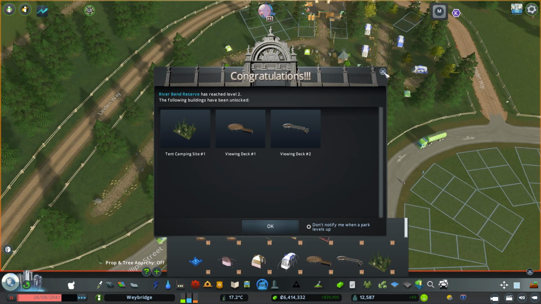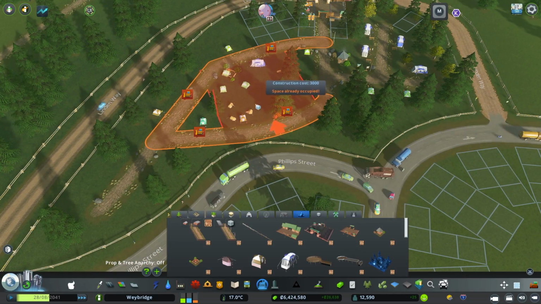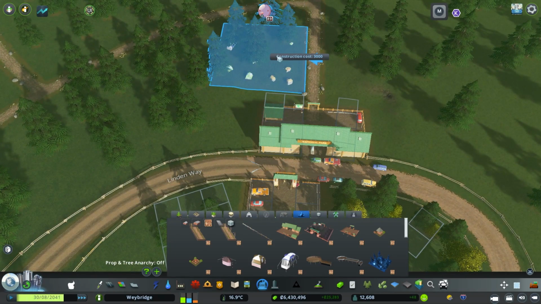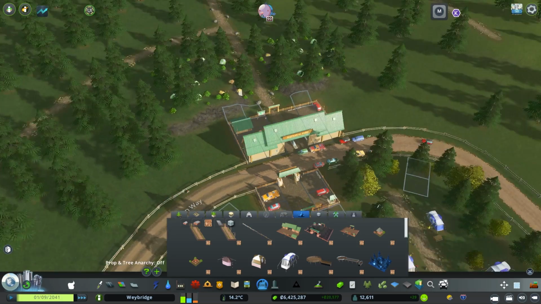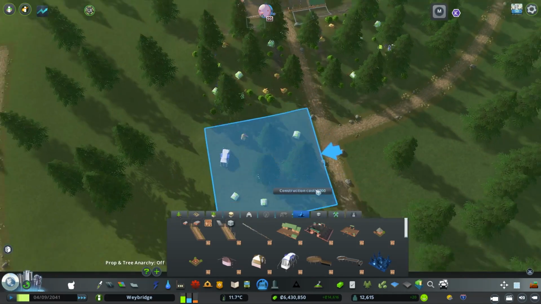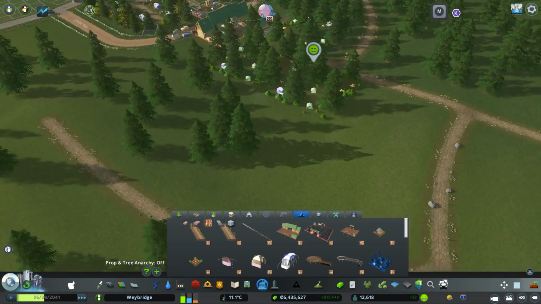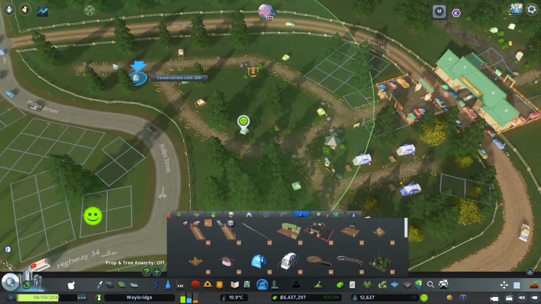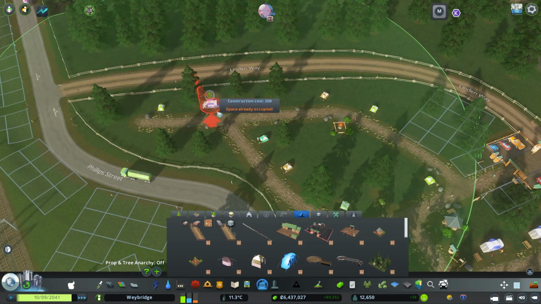Hey, we just hit level 2. Okay, that's good. Tent camping area. So this gives us larger camping spaces, which we can definitely utilize. We'll go ahead and put them in there, and expand this camping area out into that. We will finish up because I want to have camping in here.